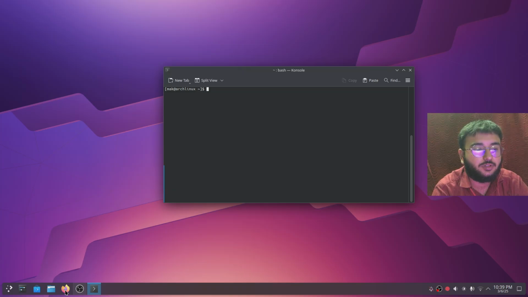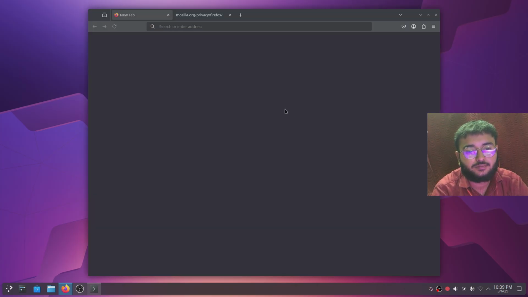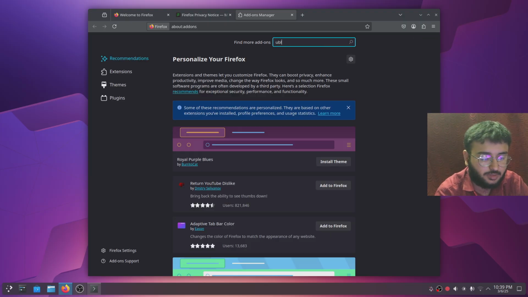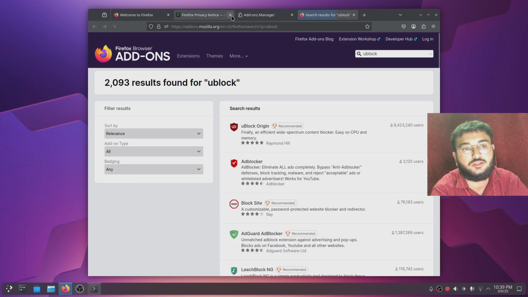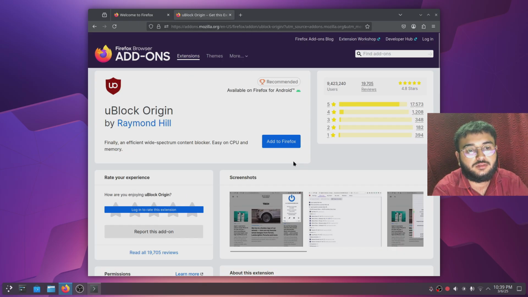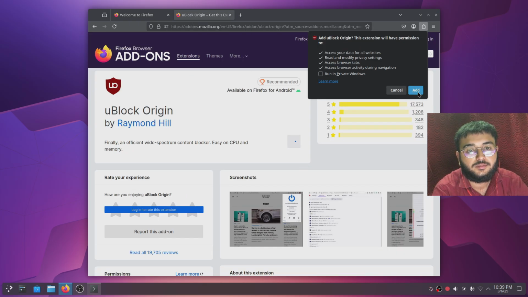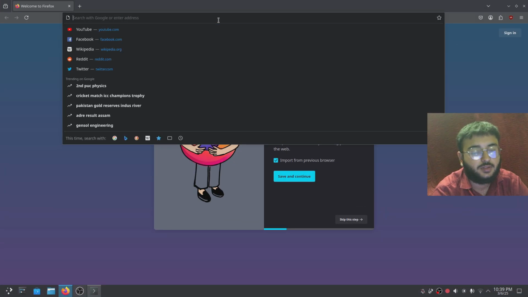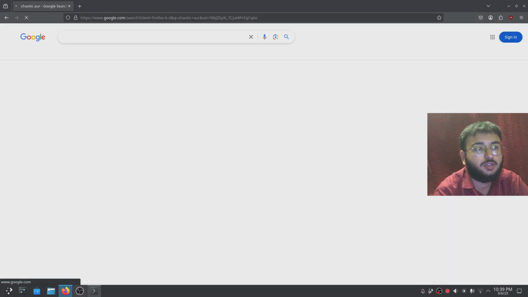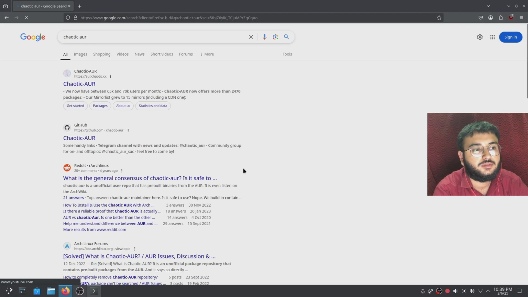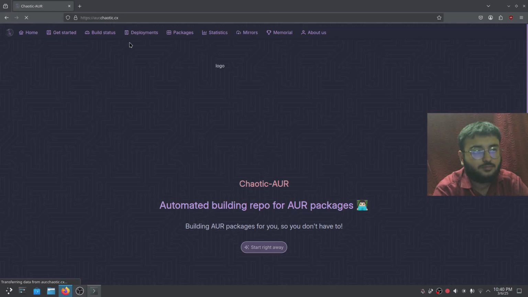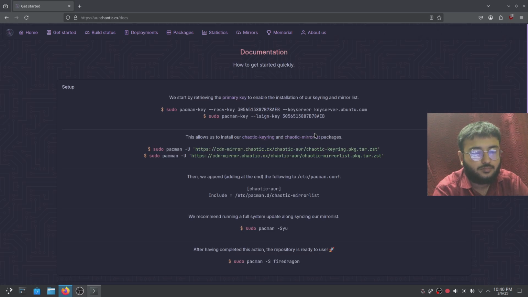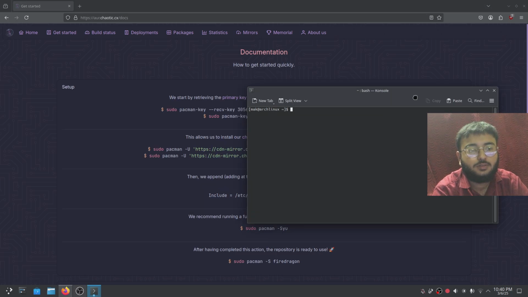So open Firefox, go to the extension tab and type uBlock. It's a very essential extension. And now type Chaotic AUR, and open your terminal.